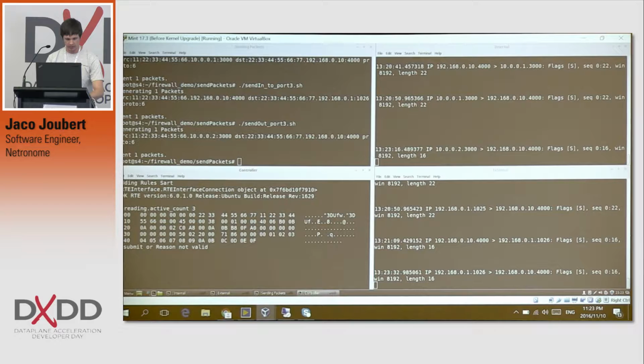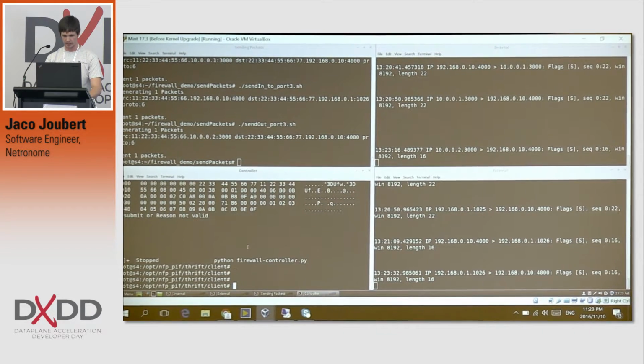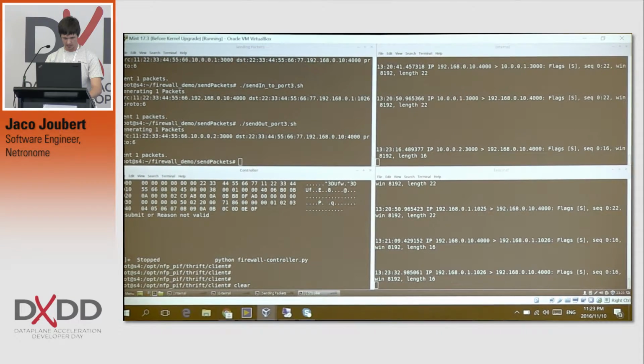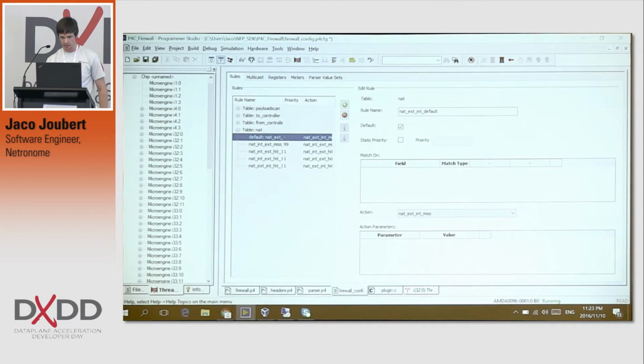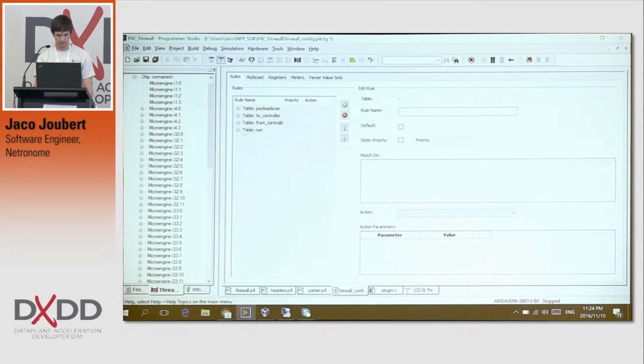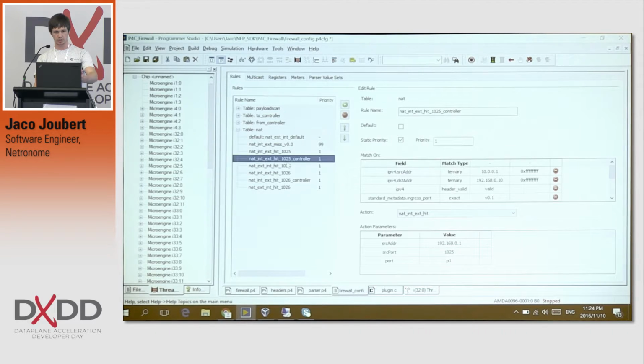Okay, just to demonstrate the timeouts, I'm just going to stop the controller again and give it just a short 3-second timeout. Just before that, I would like to show you the new rules were now again added. So now we have 6 rules. Because the timeouts didn't run, we still have the controller rules, but these will be deleted very, very quickly, and then just the others will stay there.